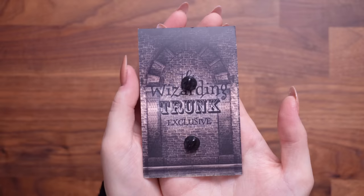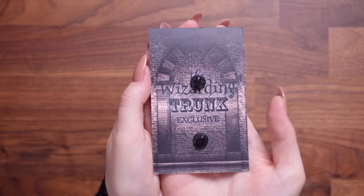Okay, we have a couple more things to get through. This, to me, looks like another pin. We've got a double clasp. This time, it's bigger. We're being very spoilt with pins in this box. So this is the back. It's a brick wall. I haven't seen it yet. Let's turn it over.